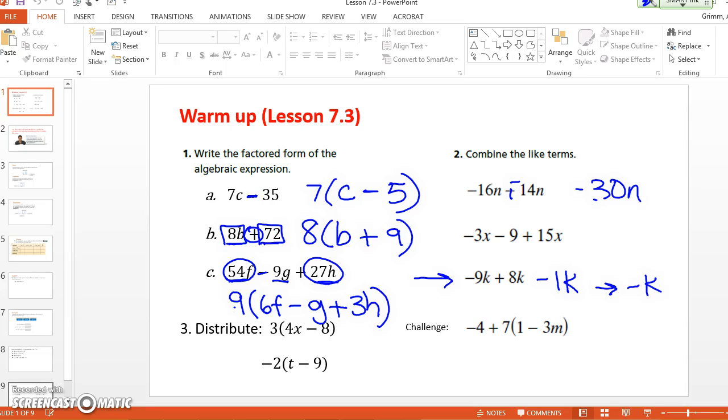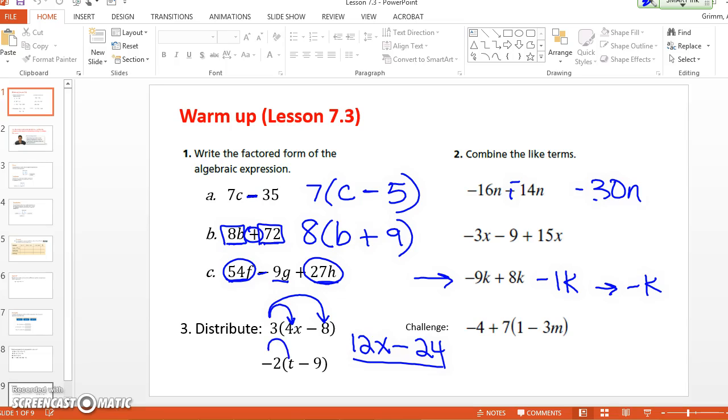All right, now, here's the next 2, distributive property. Okay, so remember distributive property, this was the silly video we watched with the king's gold and his diamonds that he wanted. Okay, so I'm going to erase this so I have some more space. So you have to take 3 times 4x, which would be 12x. You keep the subtraction sign and do 3 times 8, which is 24. These are not like terms, so you cannot put them together. So you leave it just like that. Okay? All right, next one.